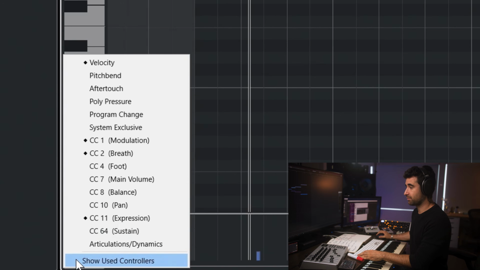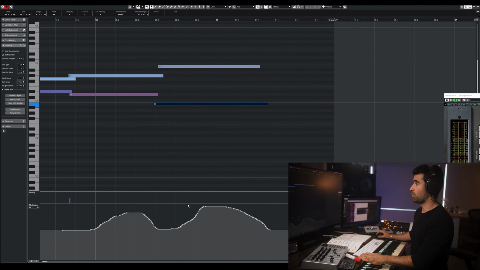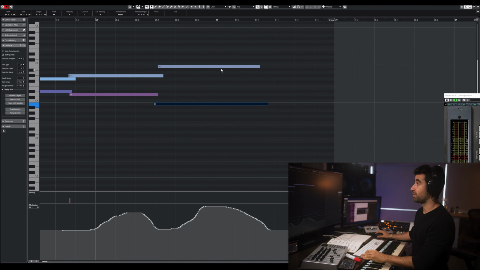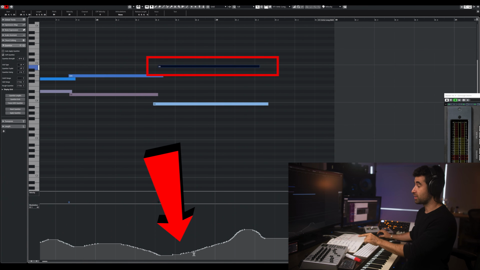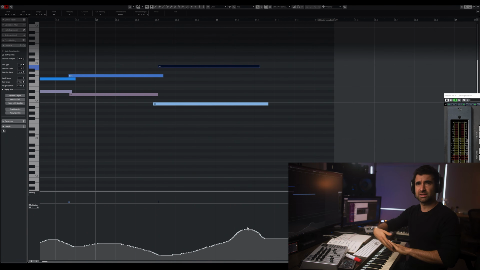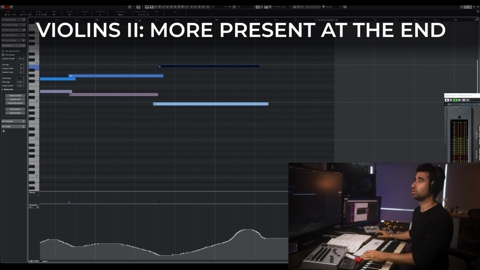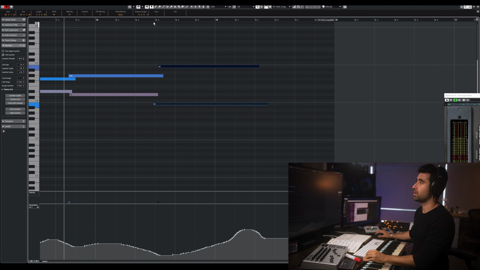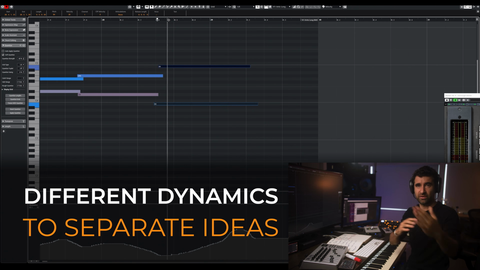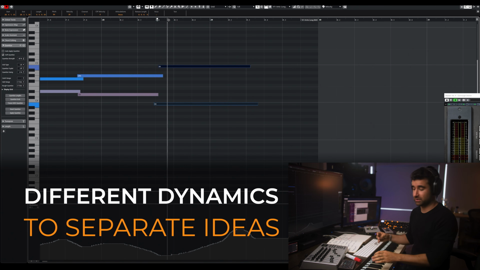And also, if I bring in the modulation, there's a moment where the lower line goes up and then goes down. And that other one starts down and goes up, and we can see violins 1 fading out and violins 2, we can hear them more towards the end. If we just isolated this note, we can differentiate them, not at the beginning. At the beginning it feels like the same thing, but then because we've got two different dynamics moving also differently, we can identify one and then the other one.